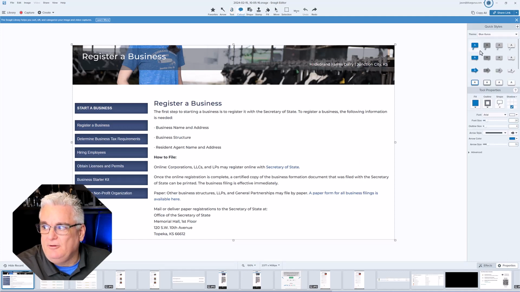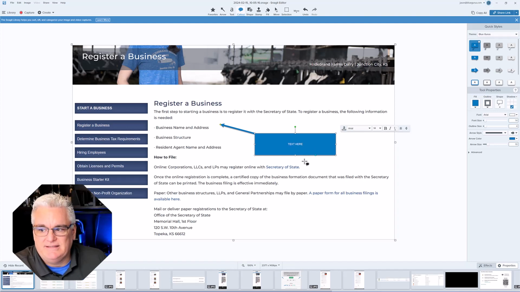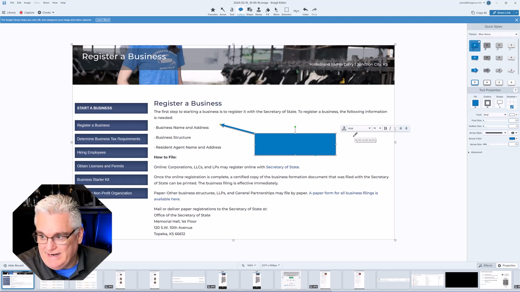Callouts are these little bubble thoughts, right? So I'm going to click this one, and I can just do a callout right here that says, hey, and then type in whatever text here. And you can change the font size and all those kinds of things. So you can do bubbles that say, do this first and pay attention to the blah, blah, blah, that kind of thing. So those callouts are nice.